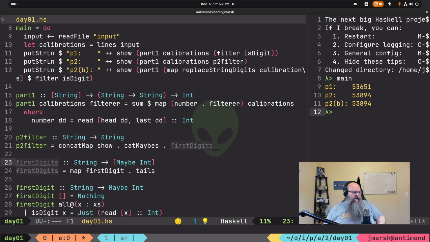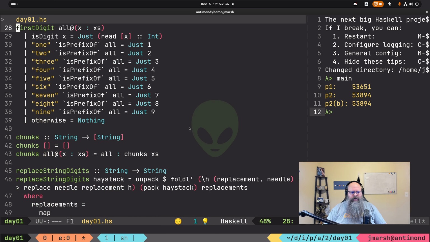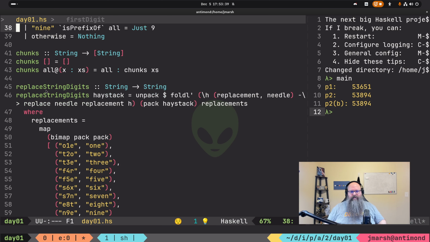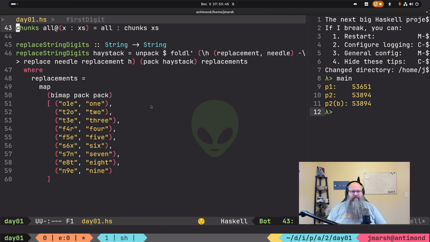He had mentioned that it's really only the end characters that overlap. So you could actually do something like this replace string digits, which may not be great Haskell, but the idea is, what if you just went through the string and took a 1 and did it like this?